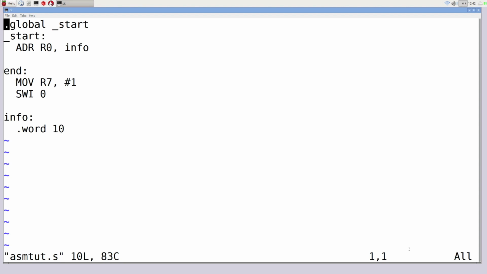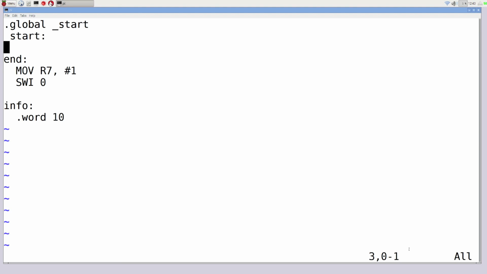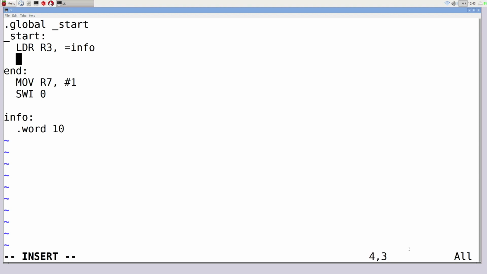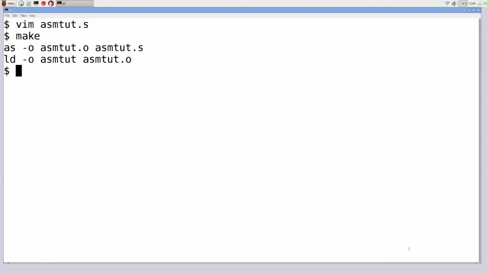And to do so, you're going to hold the address for the information in memory inside of a register. So let's come in here and get rid of this. Let's say we want to load the address for the data into our R3 register. We would just type in LDR, R3 equal to info, and then we can get the value stored in that address by going LDR, store this in register 0 by just putting these brackets around it like that. Make and run it and echo, and you can see the 10 comes out there.